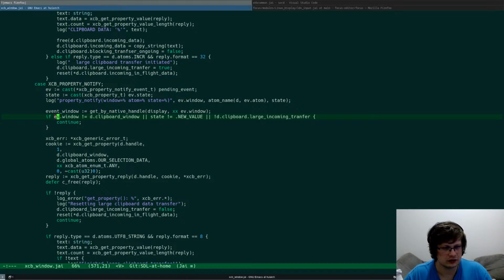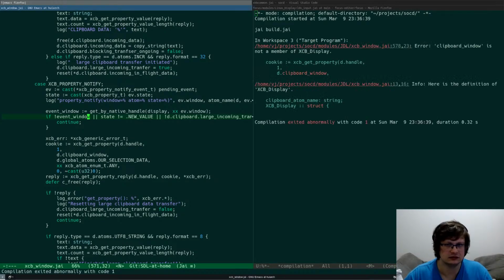If not. Like that, I guess. The event window, and it's gonna be like handle, right?